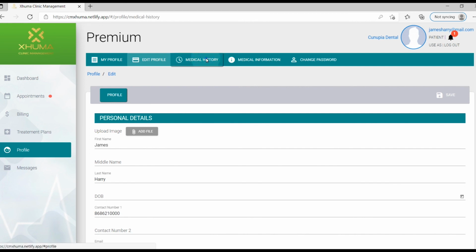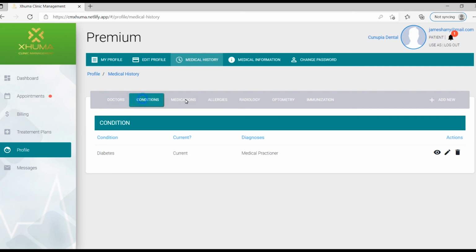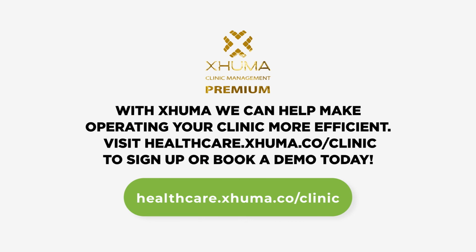Including medical information is important because it helps the doctor know the history of things that would have happened with the patient. So it's always a good idea for the patient to come and put in any information here that would be helpful for the doctor, any allergies, any medications, conditions, etc.